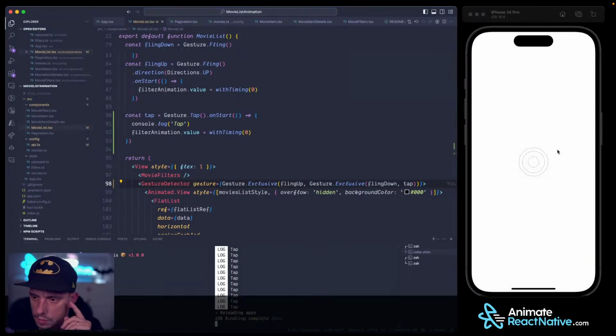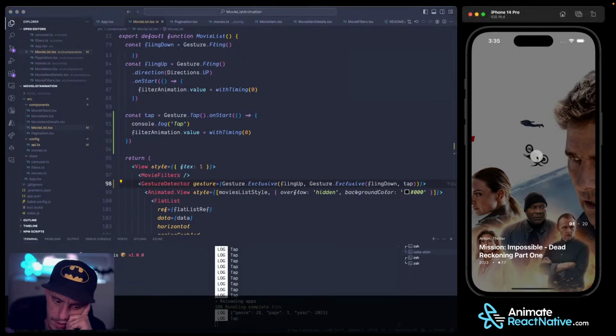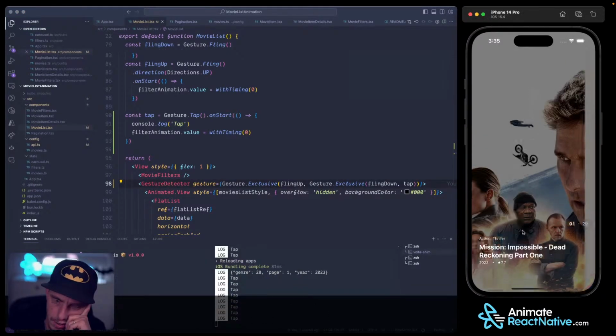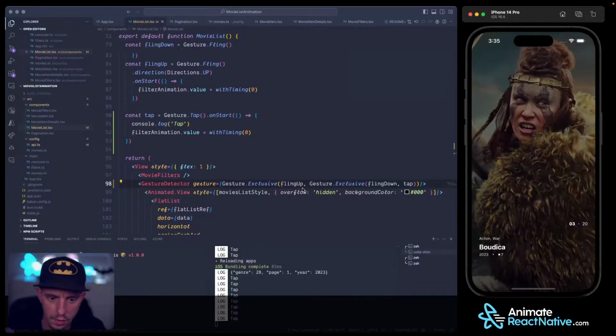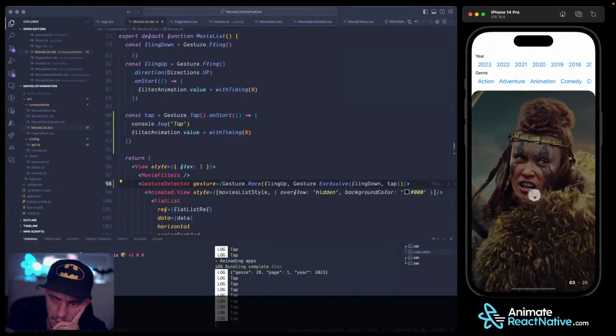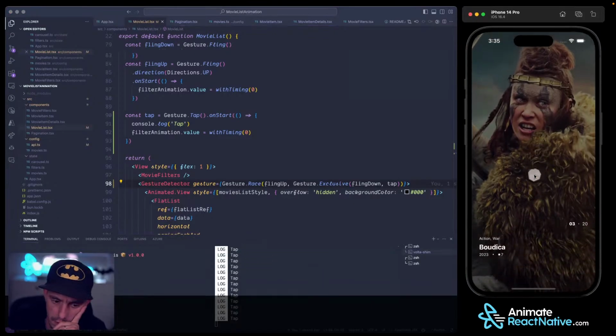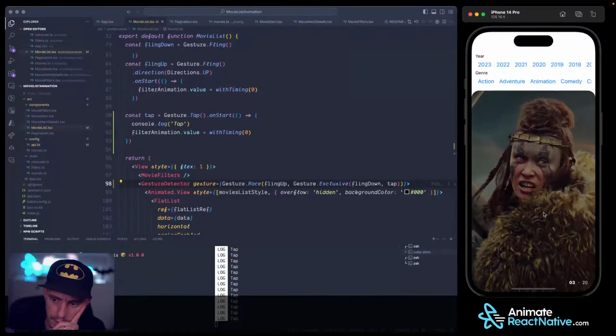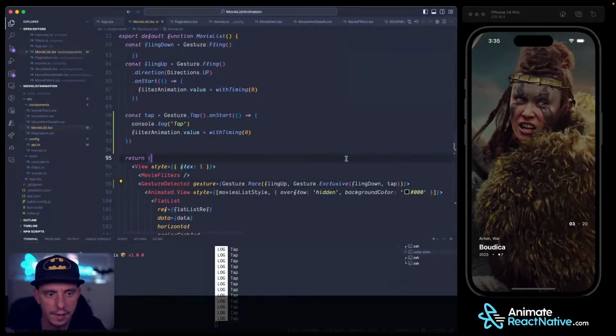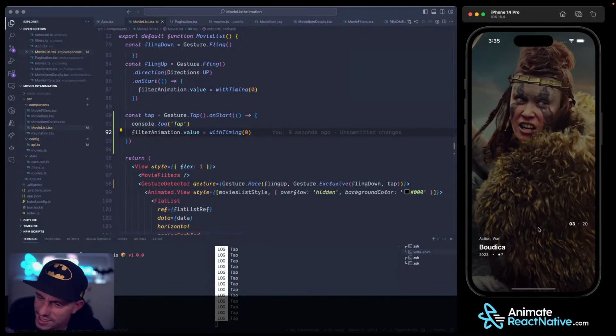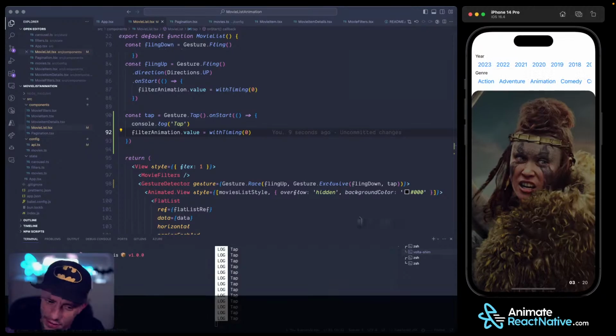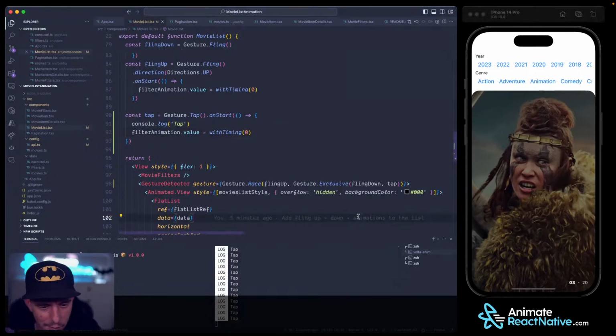So let me refresh. So if I tap, this is working. Erase. I don't know what's happening. I can check it, but I don't want to check it. Chat, help.